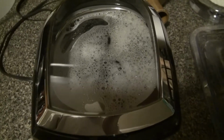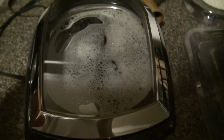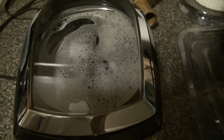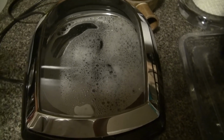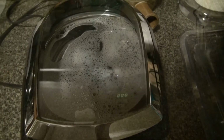And then you can start to see a little bit of the action going on. Some of the bubbles are moving around. It's kind of hard to really see what's actually going on because most of the suds are blocking the view here. But basically, all you got to do is just wait for this to be done. And once you're done, just pull out the glasses. I usually rinse it with some water and let it dry. So I'll be right back.